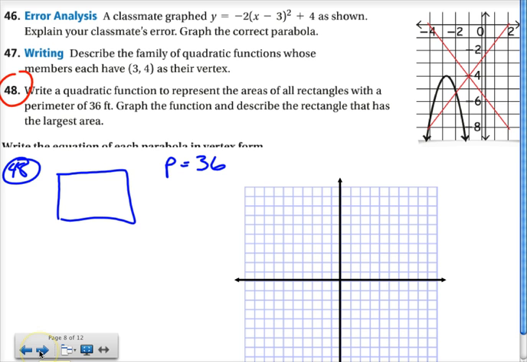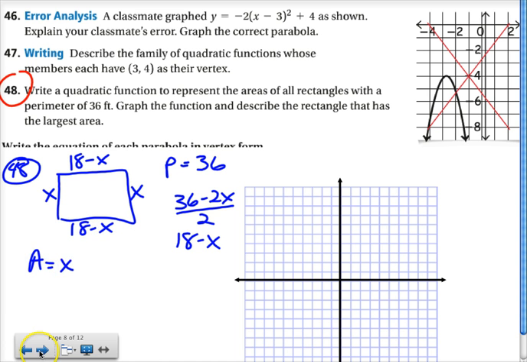So first thing we have to do is figure out how to represent this with a quadratic. And if this is 36, again, I don't know what the width is, I'll just use x for those. So then I start to think backwards. To get the two sides that are still missing, I have to take 36 minus the 2x that I have already accounted for, and I have to divide that by 2. So that will give me 18 minus x for the other two dimensions. And then again, the area of a rectangle is going to be length times width, so x times 18 minus x. And I'm going to go ahead and multiply this and reverse it at the same time. So negative x squared plus 18x is what I get for my quadratic.